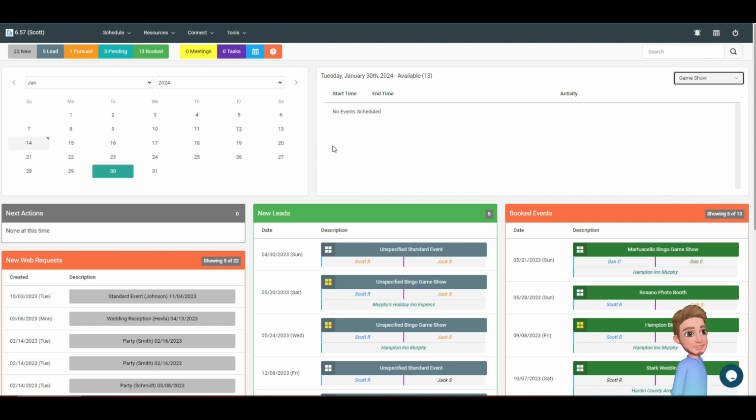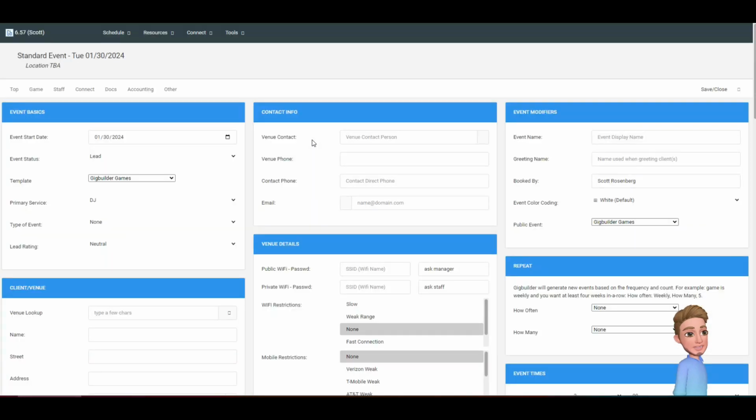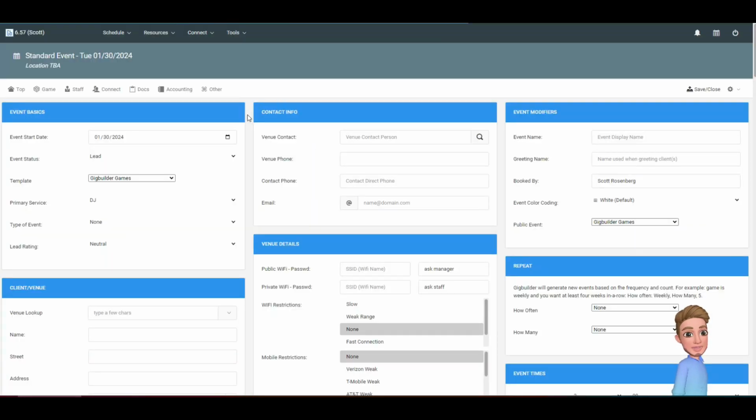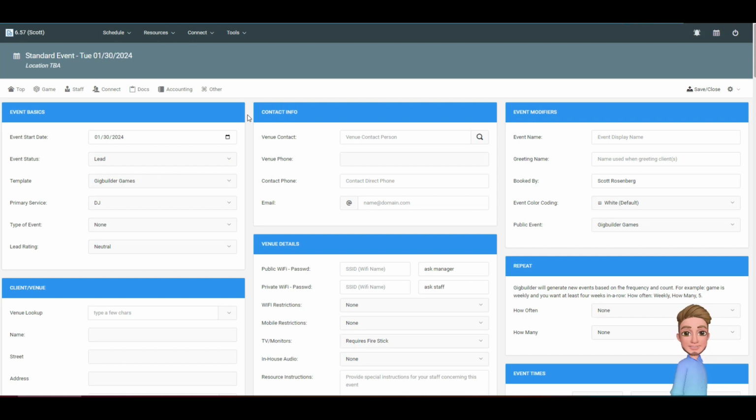And then Gigbuilder is going to go ahead and generate and build a game show in the background and provide you with a little bit different template than you're normally used to seeing in Gigbuilder itself. In this particular case, we're concentrating more on the venue than we are on the client. And we're concentrating more on the game than we are on a wedding or a wedding reception. So our event basics are right here. Our template, there's our template, standard full basic Gigbuilder Games. So you can convert any event into that. Again, there's a number of ways of building this, but when you do it from the way I've shown you, it already defaults this stuff.